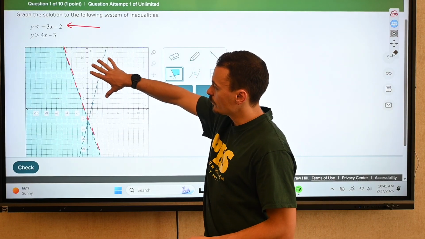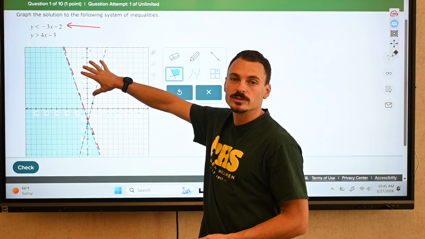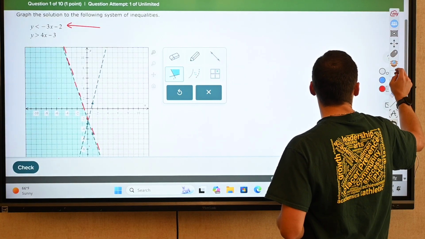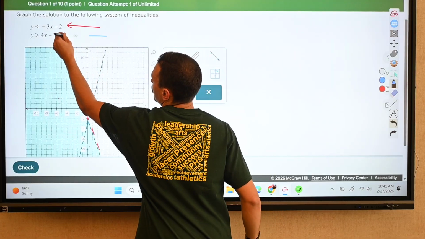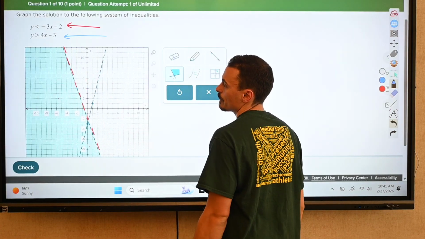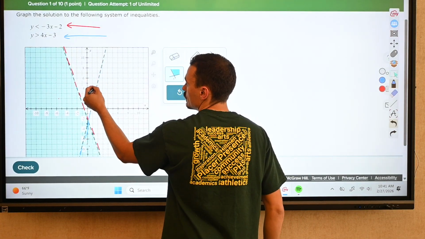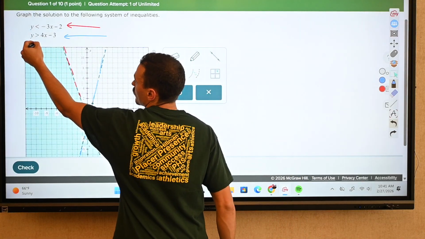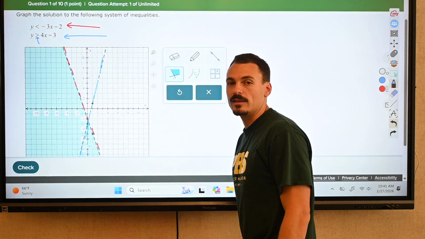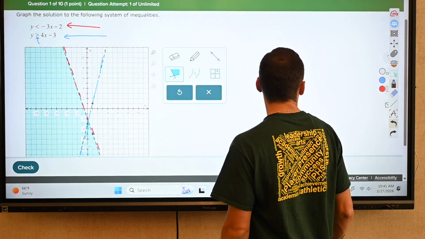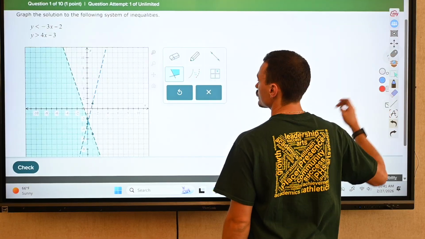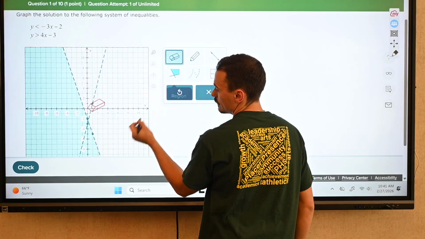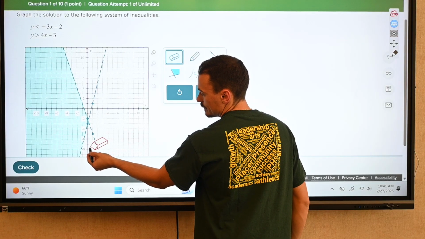So these two white regions above it cannot be part of the answer. Then we're going to take our second line, which is that one, this blue line, and we need to be greater than that line, which would be above it. So the region below it is right here, and that needs to get erased.